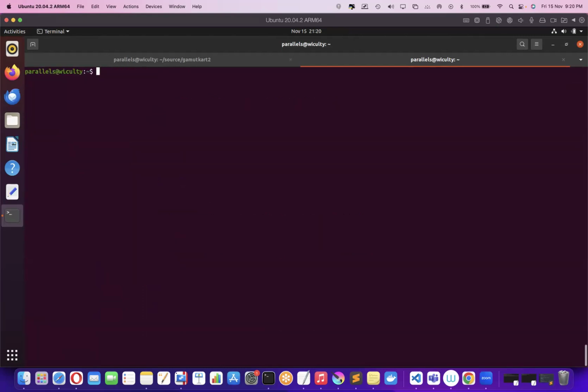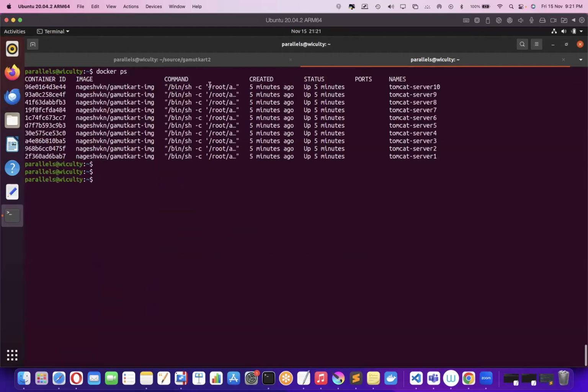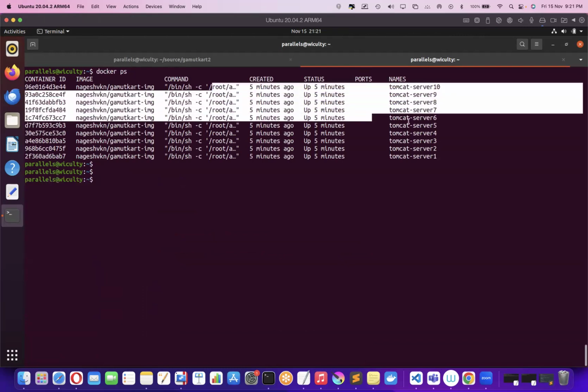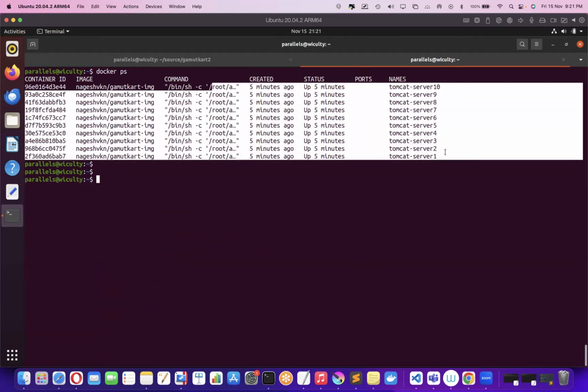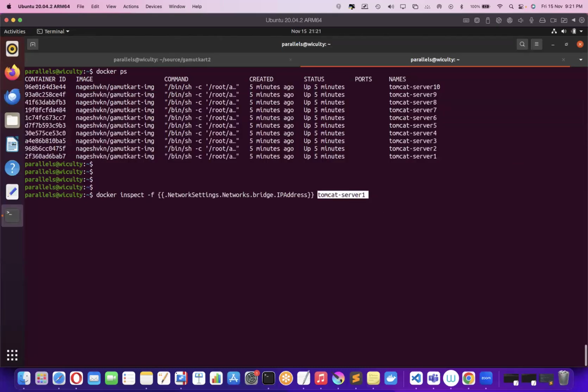But why am I showing this to you now? I want to print the IP address of all the containers. You know how to print the IP address of one container, right? If you want to print for all, guess what you're going to use? You have to give all the container names there. Fetching the container names is very difficult, right?